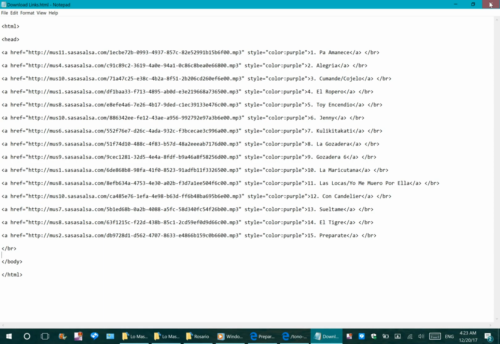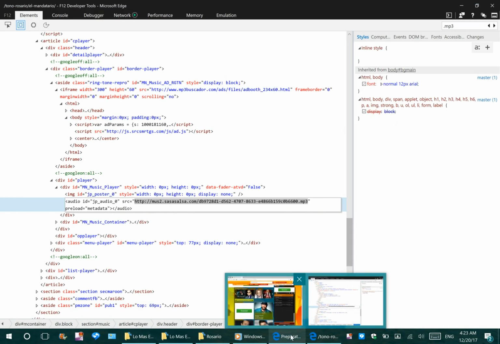Well, the reason for that is because I use Internet Explorer and Edge, and actually for this, I was using Internet Explorer, and I thank God for this because it was almost like a miracle. It worked for the first song that I wanted, and then for some reason it didn't.